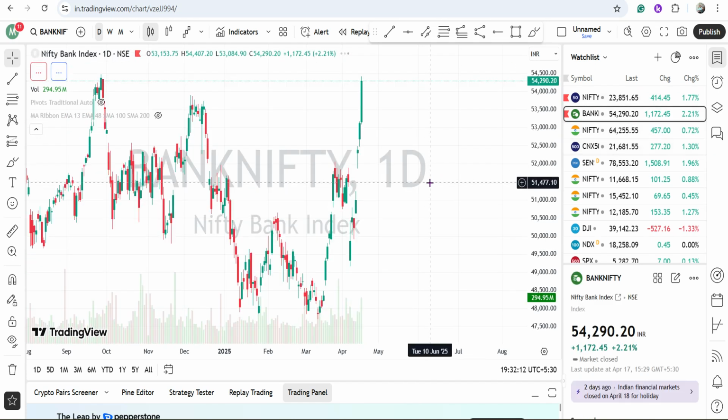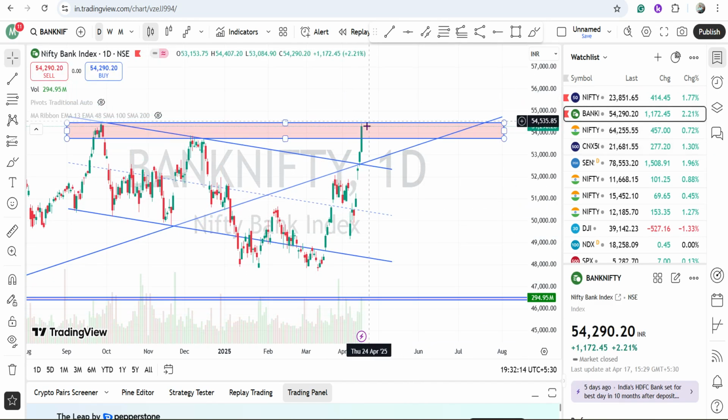Okay, the next one is Bank Nifty. Bank Nifty has exactly reached my zone. When it was trading at this bottom, I indicated that, and also when it was trading at this peak itself, I mentioned that it can create a double bottom. After reaching this bottom, we can expect some kind of up move. That up move can reach this particular level. Then if it gives a breakout, we can expect up to this particular trend line. Then at the maximum we can expect a move exactly up to this particular zone.